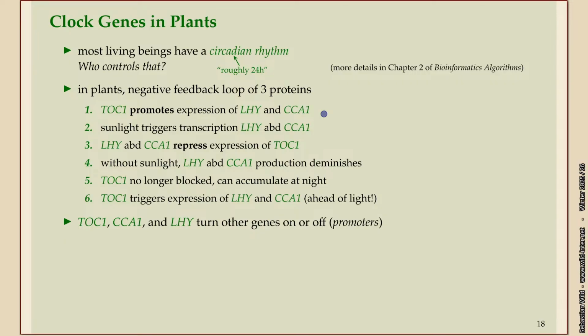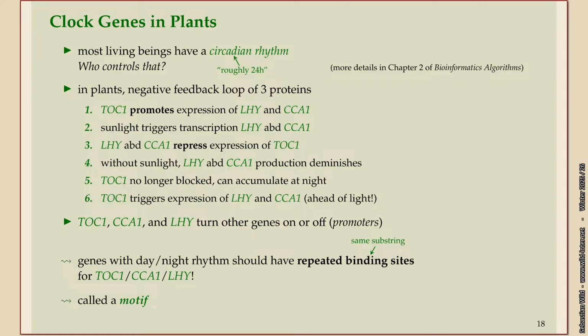So we should be able in plants to find, for many genes, some similar sequences just upstream of where the gene starts. And that could be used in different ways. You can better understand how plants regulate day-night. Maybe you can identify new genes, and maybe you can tamper with that. That part we were not going to get into. And these kind of conserved sequences upstream of the actual gene are called motifs, or motif in general means, in this context, some shared common substring that's fairly preserved.